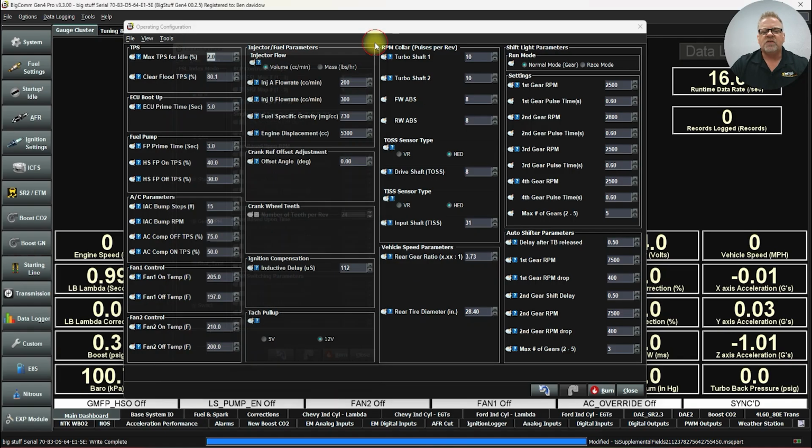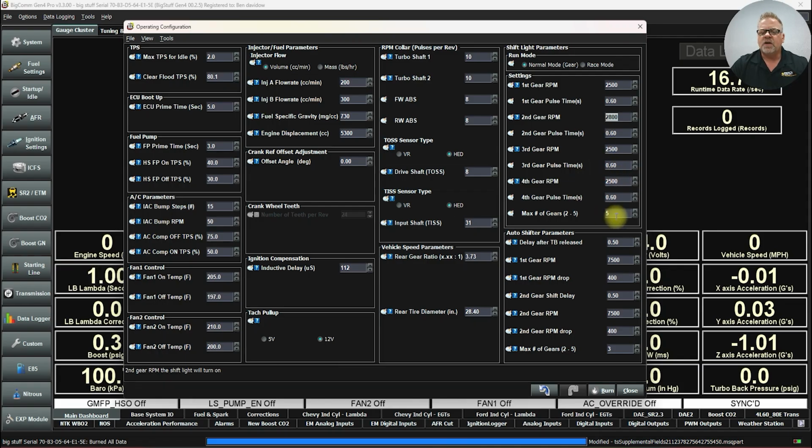Okay, so now what I want to do is come over here in my shift lights. What's going to happen here is the first gear RPM, the 1-2 shift, is going to be for 2500 RPM. It's going to output for 0.6 of a second, okay, based on that gear change. As soon as I hit the second RPM target, second gear change, right, which is the 2-3, then it's going to go 2800, and we're going to pulse at 0.6 of a second, and so on.